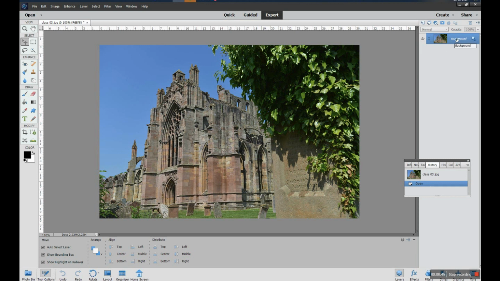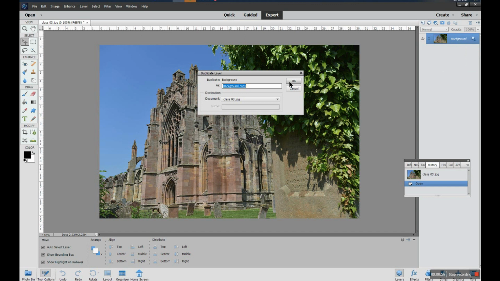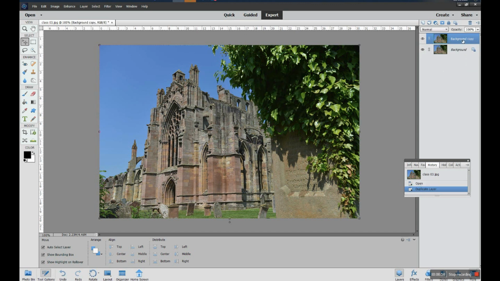So I'm going to go to the background image and duplicate the layer. This is just using a PC as normal with a mouse, so it's right mouse key, left mouse key, and I've now got a background copy. I'm just using Photoshop Elements 20, but this is on all versions of Photoshop.